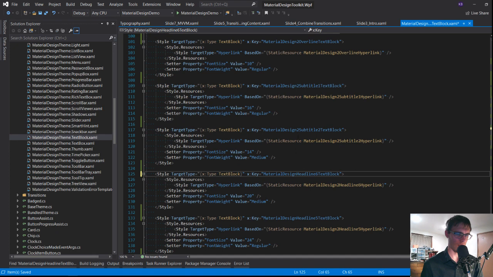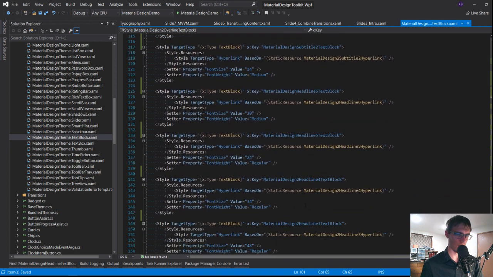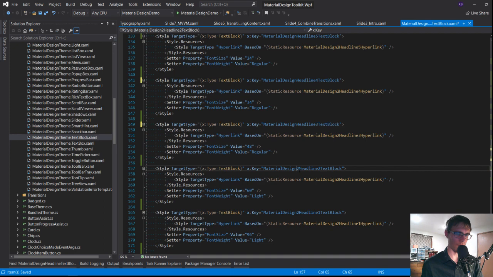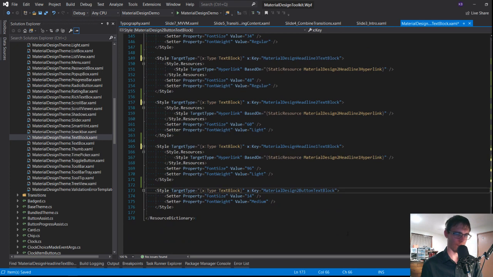So let's just get rid of all these 2s here real quick. I don't really want material design 2 anywhere in these names because it's not really material design 2. Google just sort of said, here's an update. And we're not versioning our design stuff, which makes sense.